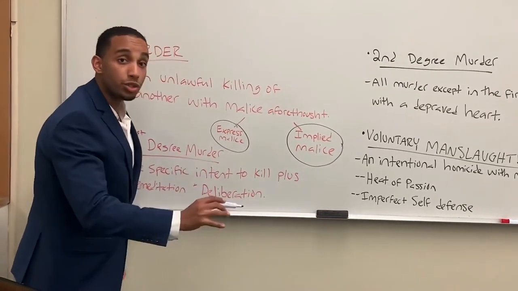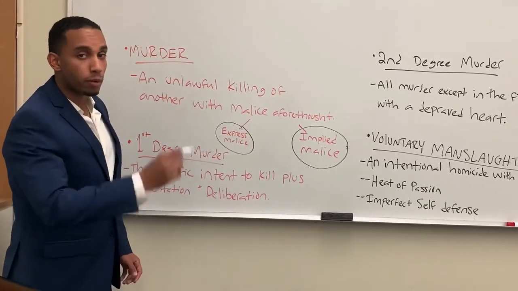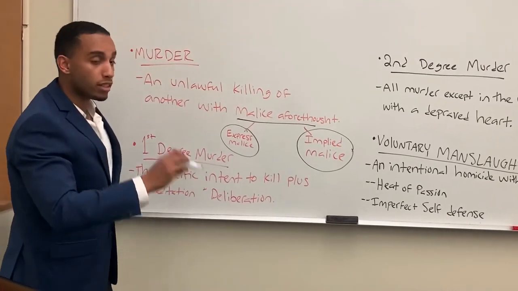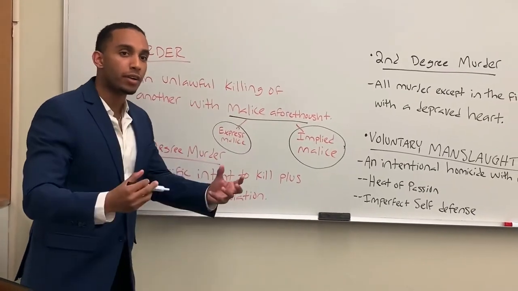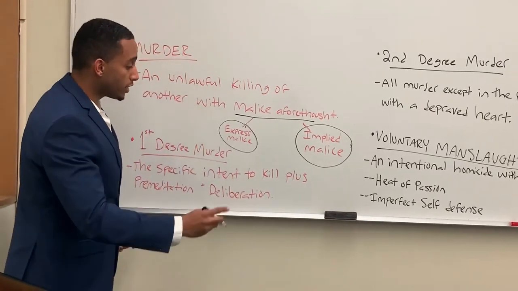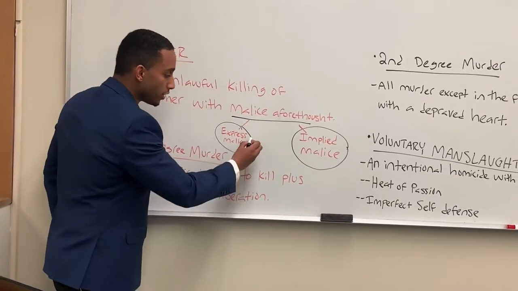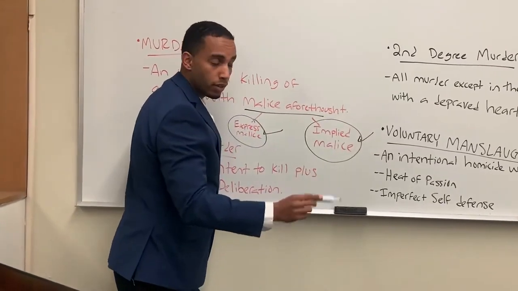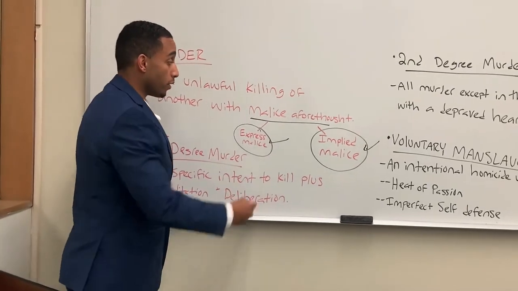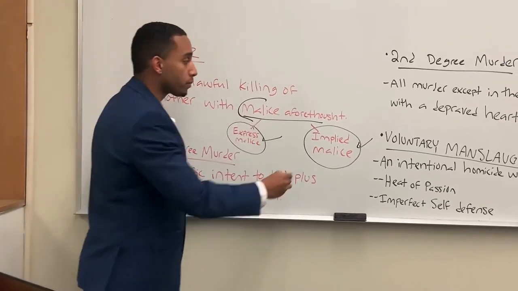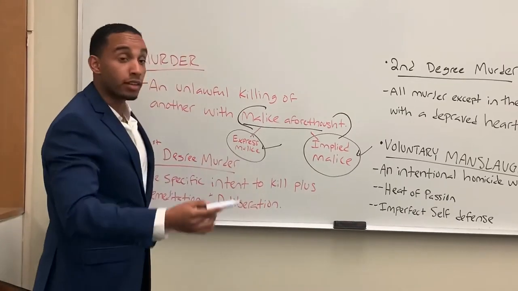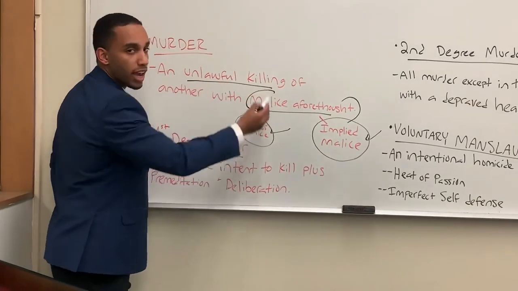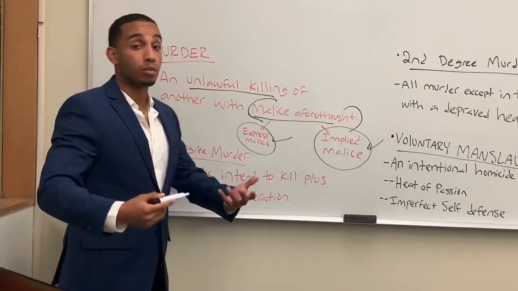So in order for the prosecution to make the defendant liable for murder, we need malice aforethought, which is that the defendant had the mental intent, the desire to kill the victim. As I said, express malice is the intent to kill, and implied malice is the intent to cause serious bodily injury. It's very important because if the prosecution cannot prove malice aforethought, the defendant can't be liable for murder. Moreover, it has to be an unlawful killing. It can't be a situation where the defendant actually defended him or herself.